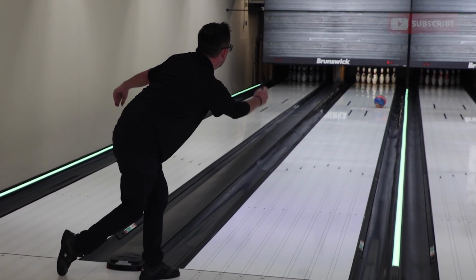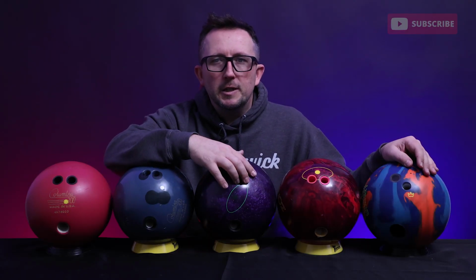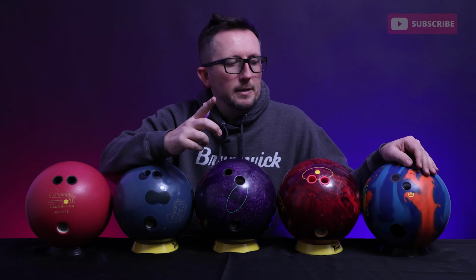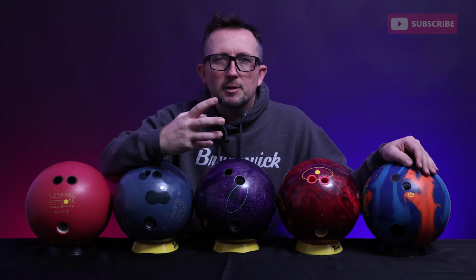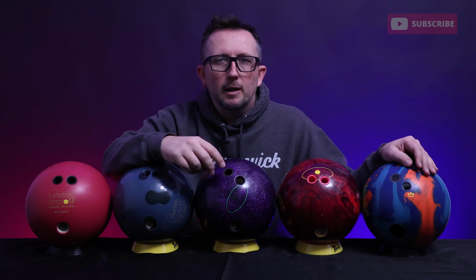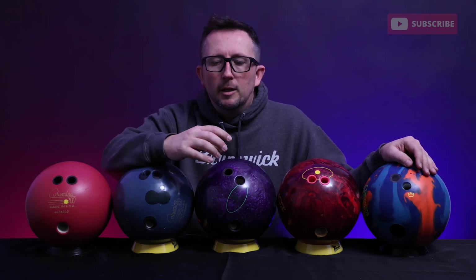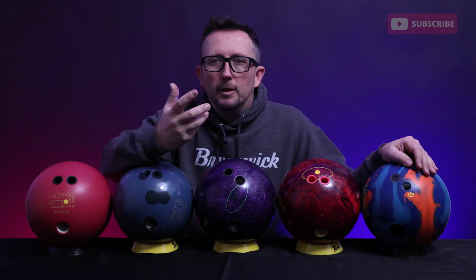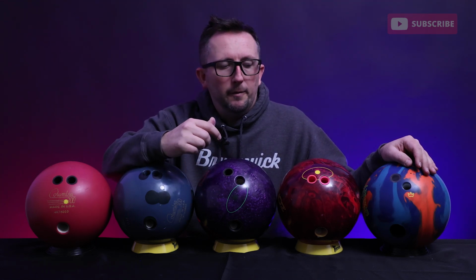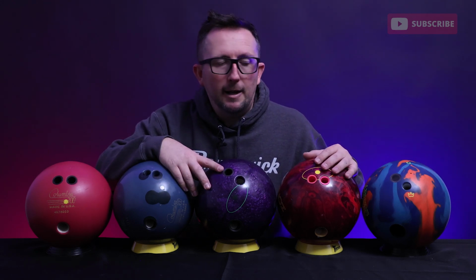Now, let's talk about what I feel are the advantages to Sarge Easter Grip for me. Number one is the grip pressure. I don't have to squeeze this ball as much. I can go tighter with the thumb hole, tighter with the ring finger, and tighter with the middle finger. I feel like I'm really locked in the ball and don't have to grab it. My hand doesn't get chewed up. I can bowl a lot of games, and I don't see the wear and tear that I would with a standard fingertip, or at least that I did in the past. I imagine it's not going to be any different nowadays.